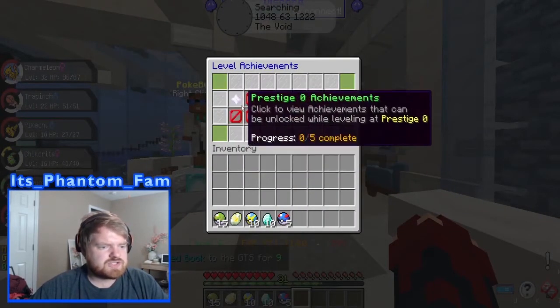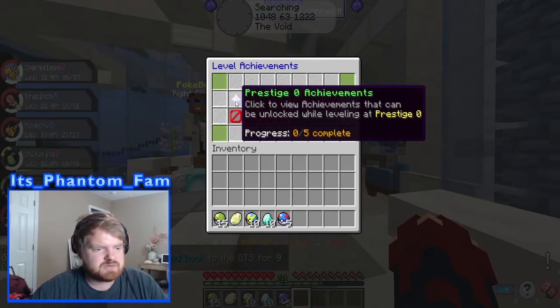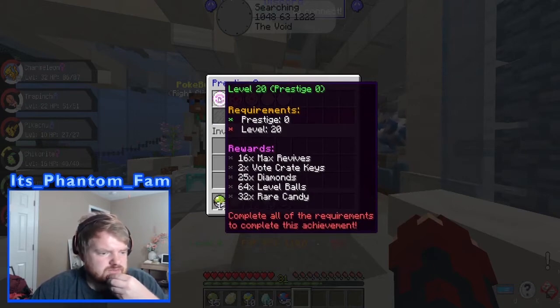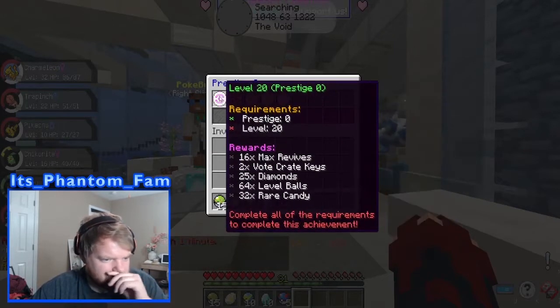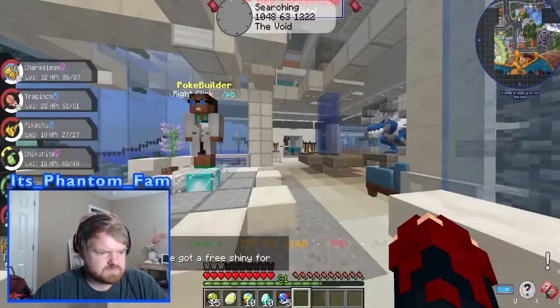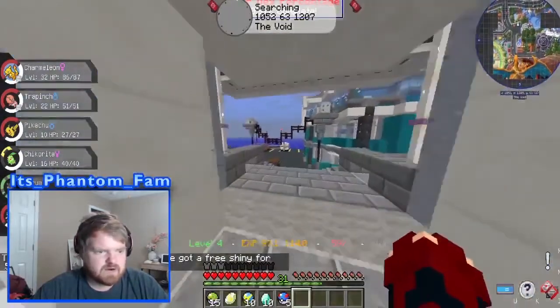Okay. Prestige 0. Achievements. Click to view achievements that can be unlocked while prestige 0. Okay. Level 20 prestige. Level 20 rewards. Okay, you just get to level 20, and get to level 40, 60, 80, and 99. Okay, that's easy enough. You get 16 max revive, 2 vote crate keys, 25 diamonds, 64 level balls, and 32 rare candy. All we have to do is get to level 20. Okay. Enough. We're level 4. We're almost there. We're basically there. All right, easy enough.